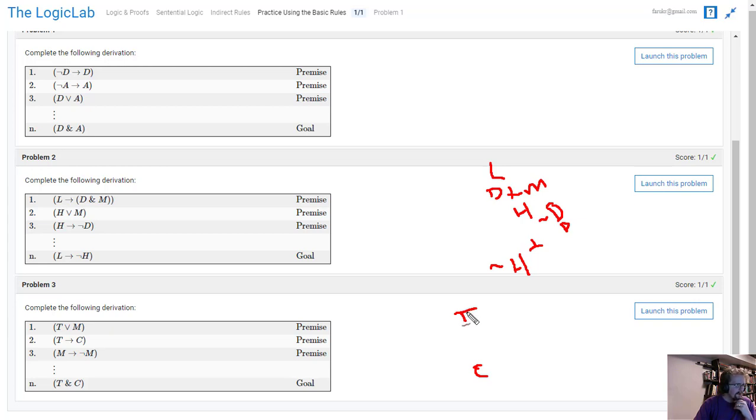And I think actually what I want to do is a negation elimination. So it'll create a separate box. It'll say not T and C. And then inside of that, I'm going to run, and obviously it leads to a falsum. And then inside of that, I'm going to do a disjunction elimination on line 1, aiming for the falsum.